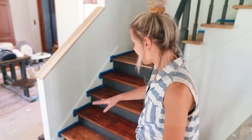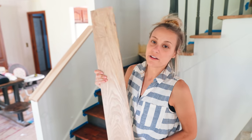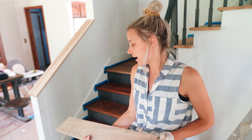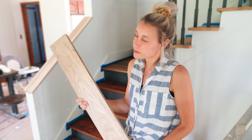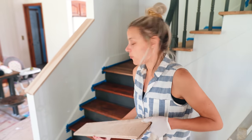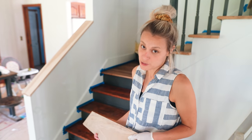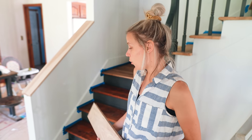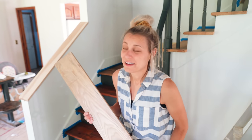Pretty disappointed. We've got a lot of different colors going on even though it's the exact same stain. This is going to be the color of the hardwood, so it'll contrast nicely — I think it'll be okay. I just had my heart set on lighter wood stairs, but that's just not working out. The choices are to either stain it really, really dark so hopefully some wood grain still comes through and they all match in color — or just paint it. You could paint the toe kicks white or lighter. So what do you guys think? Let us know in the comments. Dark stain or paint?